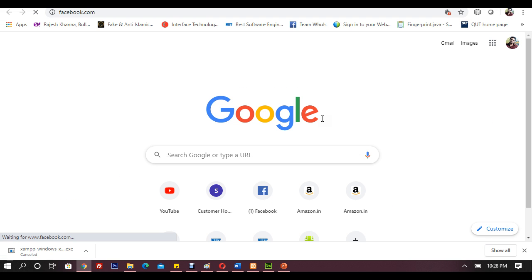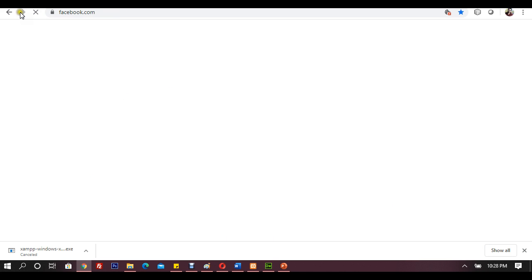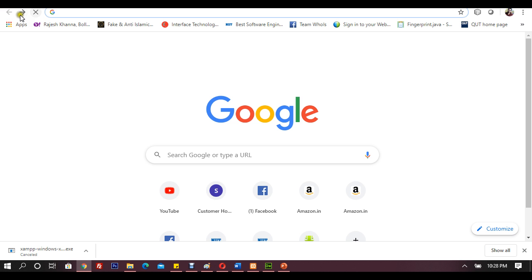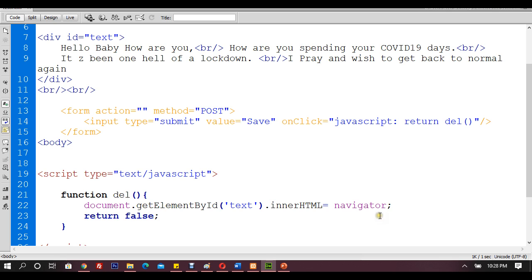Now, if I go to FB, I'm sure that if I set my cookies off, FB is not going to allow me to log in. So we go to facebook.com, and by the time we go to facebook.com, we have to see whether the cookies are allowed or not.